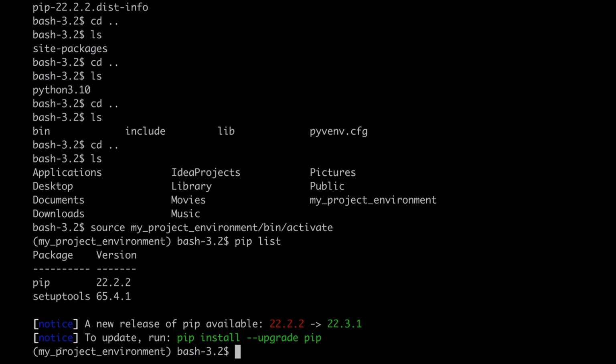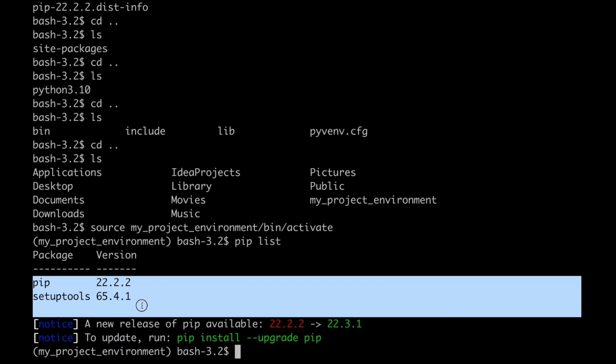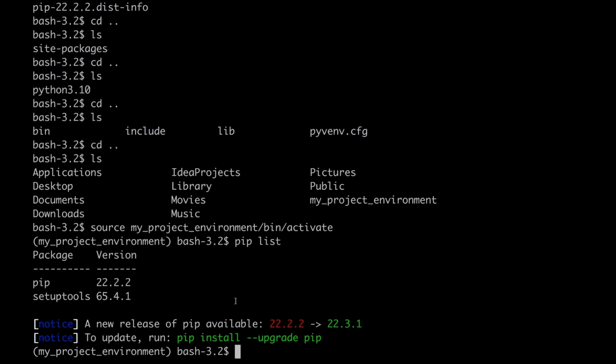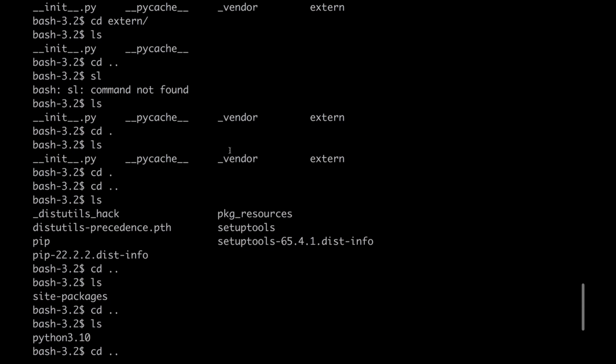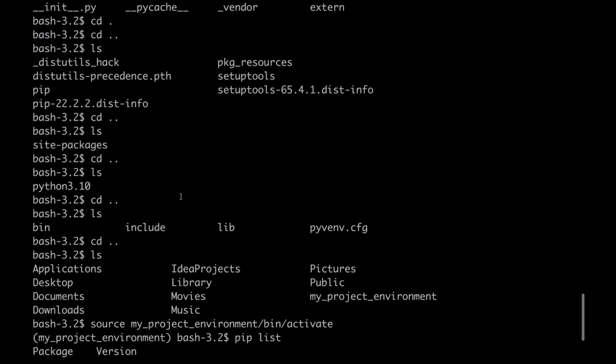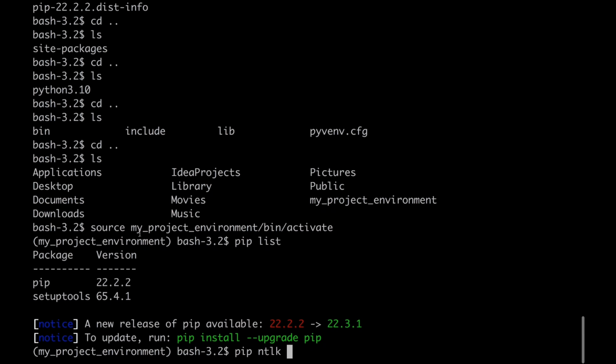Now if I look at pip list, it doesn't have NLTK. So this is one way to debug it. If you are stuck somewhere in a project, you want to make sure that you are on the correct environment. What happened is I did a pip install and it went to the default Python environment, but I actually wanted all the libraries to be installed into my new project environment, which I just created.